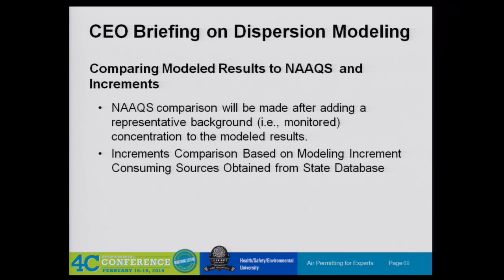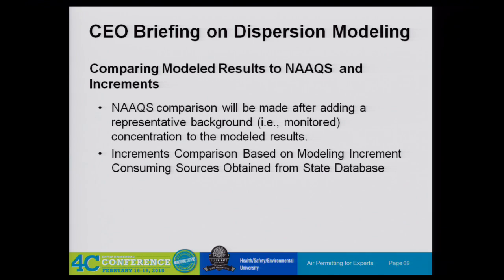And the increments, remember the first day I said it wasn't only to enhance, but enhance and protect. And we talked about this idea of significant deterioration. That's what the increment is. So it's not only comparing everything plus a monitor background to the National Ambient Air Quality Standard, it's comparing all the sources that came into existence since the PSD rules came up and are eating up this increment that EPA said you can only pollute up to this amount, right?